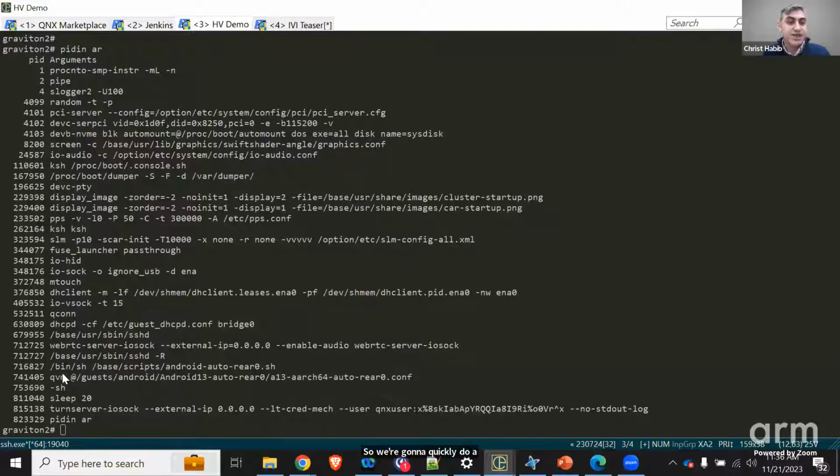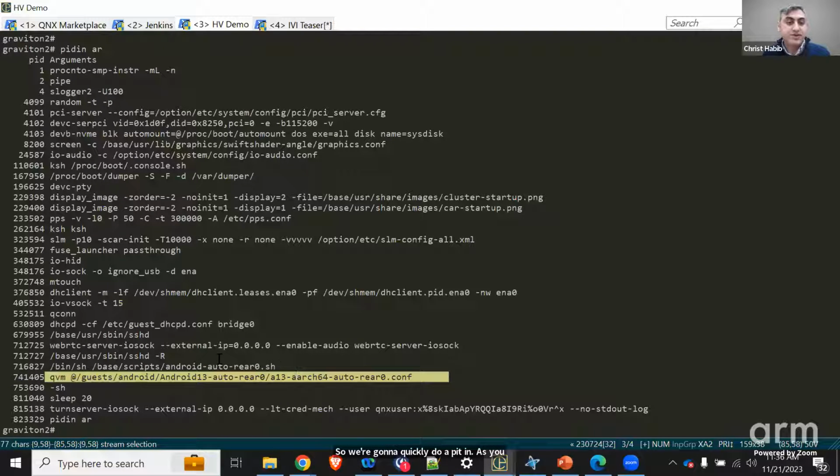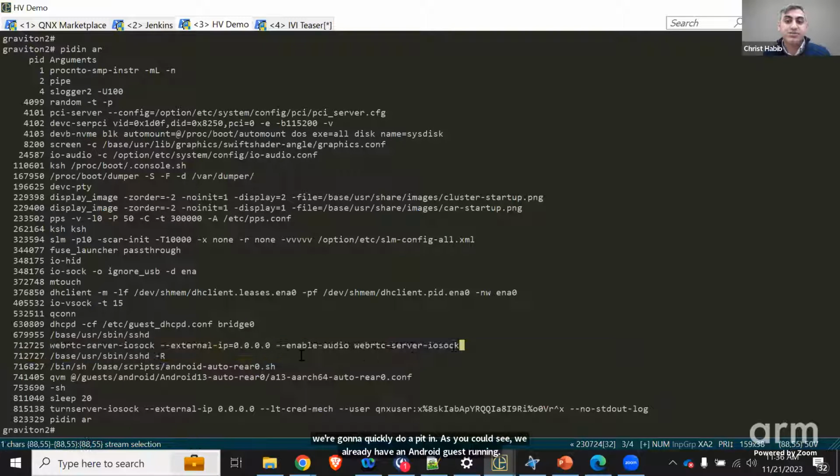As you can see, we already have an Android guest running, and we have our WebRTC running, but the IP address is actually set to 0.0.0.0. So let's just quickly slay that and start it up with the right IP address.